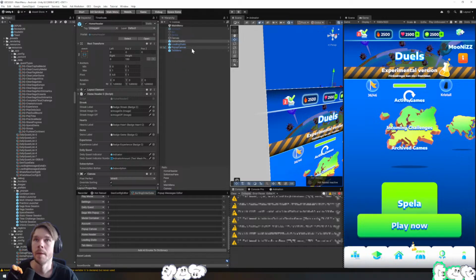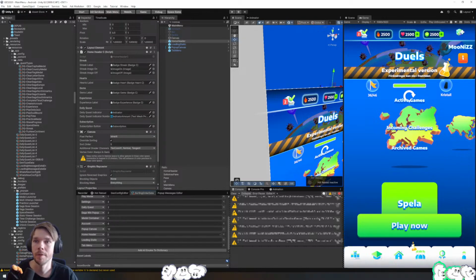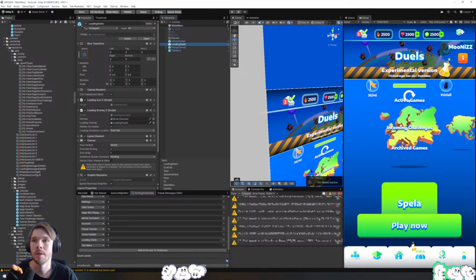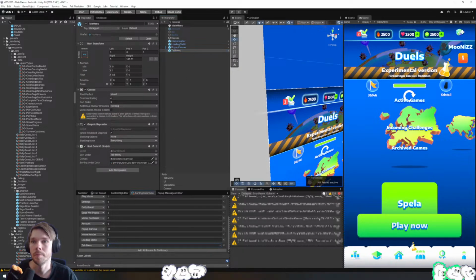Go. Okay, home header is 5, right? Yes. Loading static is 1. Tab menu is 3.